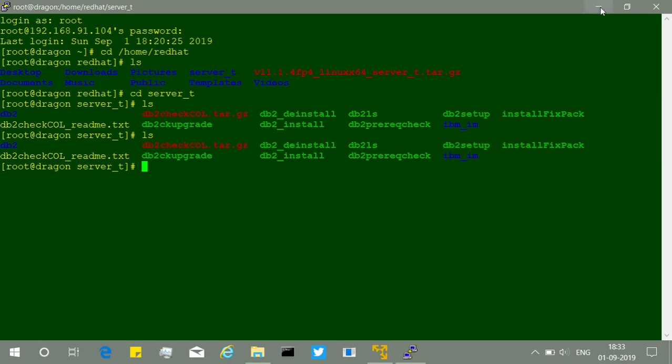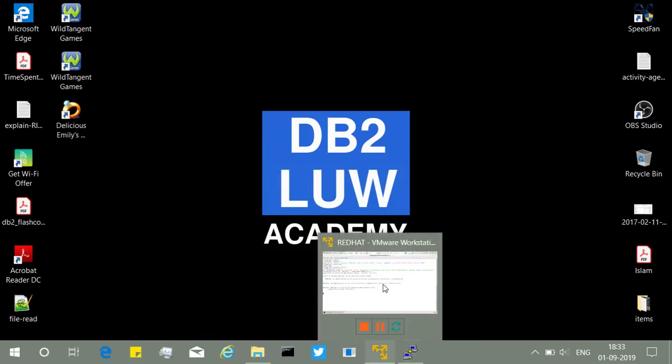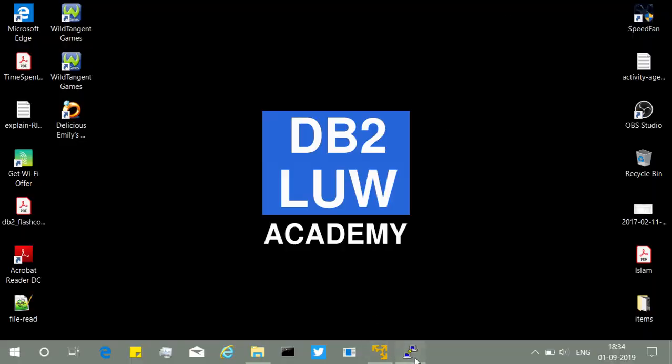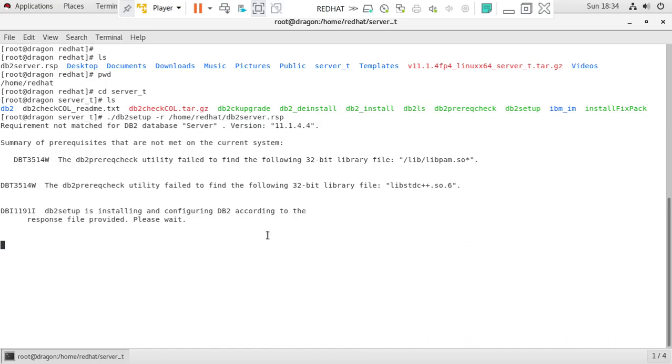Okay, from the putty session, which I actually planned to do, but somehow I forgot and I just went ahead and did that here itself, which is a bad thing. In any case, it's the same command that you're going to run on this putty session, so it's not that different, so you don't need to worry about it. Okay, let's check that. And yeah, obviously it started the installation. You'll have to wait for me patiently here.